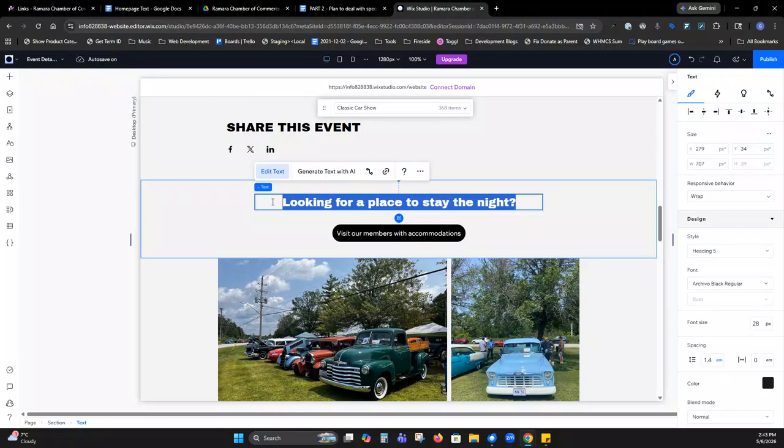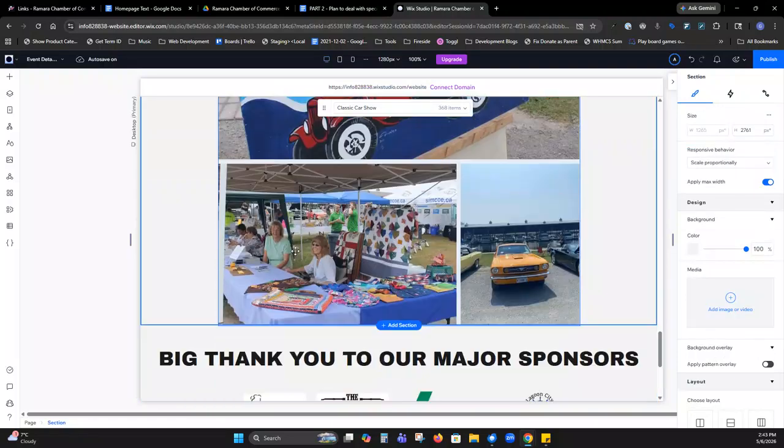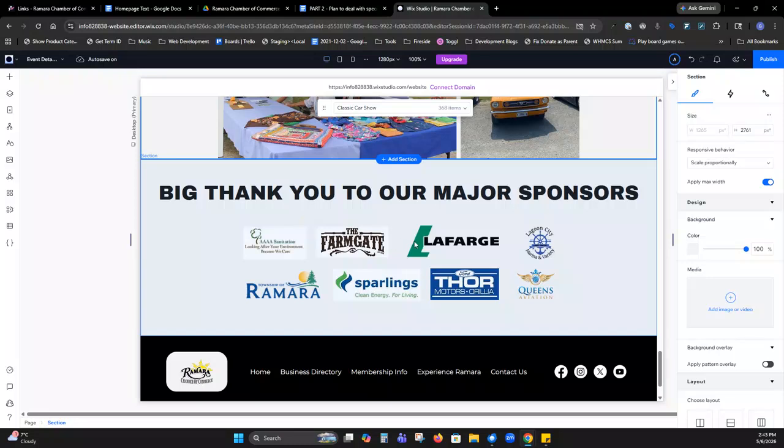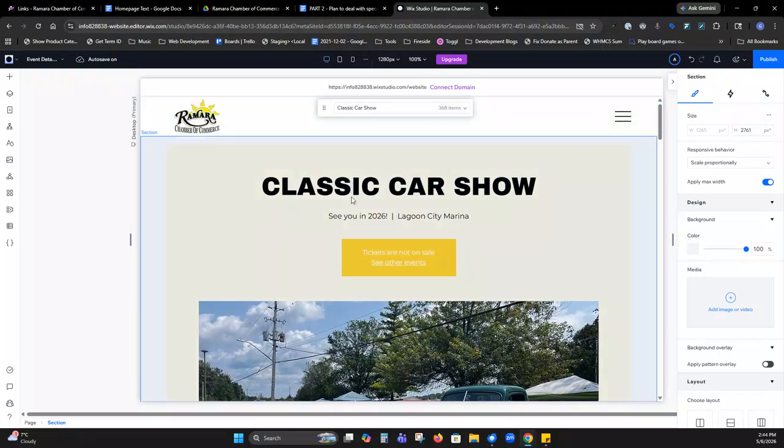And here is where we can add more stuff, and this behaves more like those pages where you click into things and you can edit it. So we've got this title, we've got this image gallery, another title, and a whole bunch of logos representing sponsors, I guess. All that stuff was made extra in this screen outside of the event details. So hopefully that's not terribly convoluted. Your basic information on events is handled in the events details area, and I'll show you how to get there again. Extra stuff is in this area.